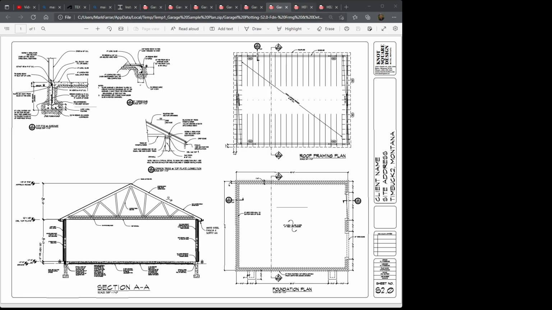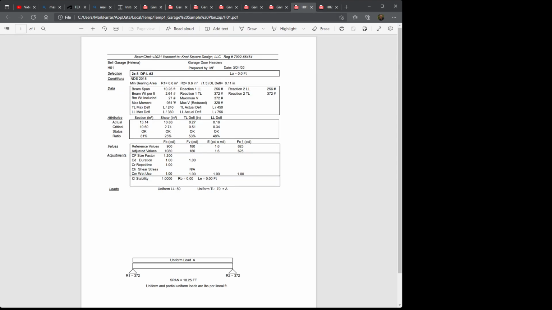Then, just to show, I run calcs to figure out what I've got. So these are the garage door headers, and then the door and window headers, same size, on either side of the building. And so that's how I'll come up with the actual sizes that are necessary, instead of going to charts and putting in double headers where they're not required.